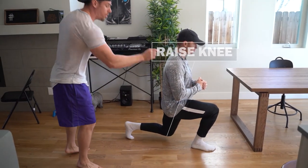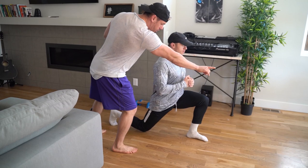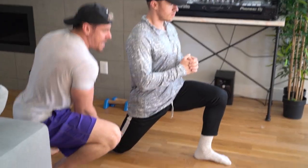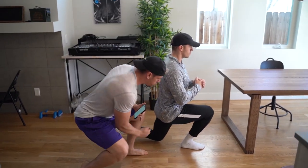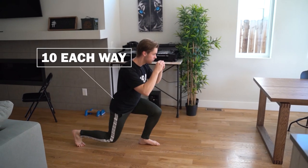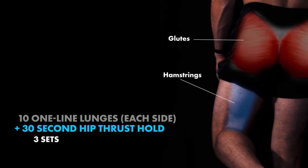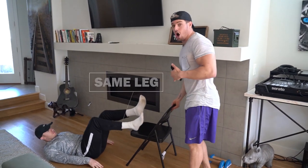Now he's gonna shoot up with that foot, go all the way back here, and notice how he's a little bit shooting forward too much, shift back a little bit, keeping that knee off the ground, then going all the way forward again. Now the most important thing here is that you don't wanna stretch too much of that hip flexor, so make sure you're doing this correctly. After you do 10, going each way, come over here, we're gonna go to hamstrings. We're gonna do this movement on the same leg, and then you're gonna move back to the same lunges and then the other leg, okay?